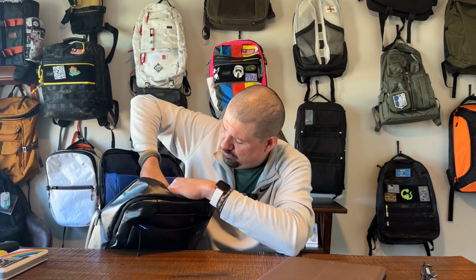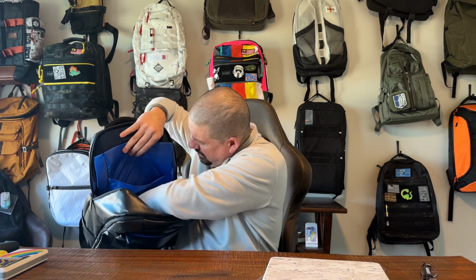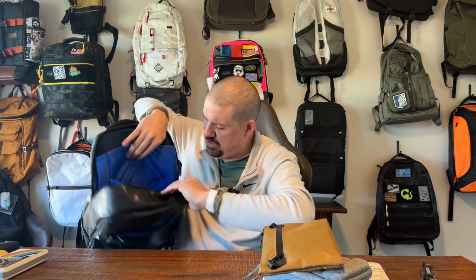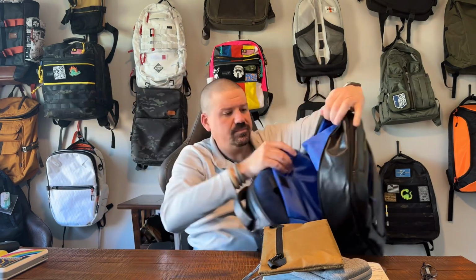Then you've got a really crappy iPad pocket here. No, I mean, it's more of a document pocket, but it's big enough for an iPad. Then you've got a big giant compartment down in here. I put a switch and a little med kit. It goes all the way down in there. The whole thing is lined with this blue material.